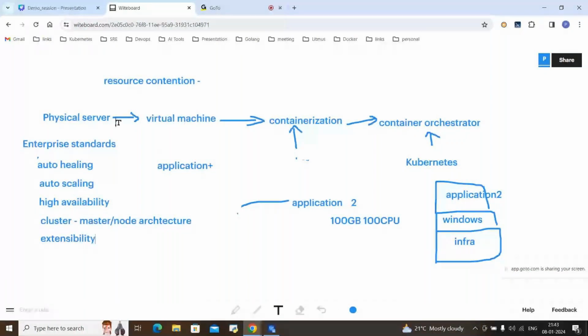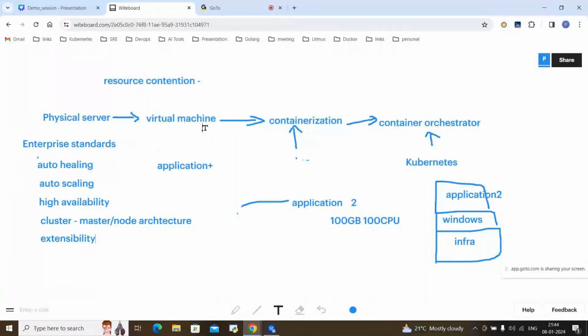And then we introduced the virtual machine, where you bring isolation between the applications, and every application is tightly coupled with the operating system, but still it is heavy, because as I mentioned, it has its own operating system. When you want to scale up that particular application which is running on that operating system, it is again difficult. You have to consider all the underlying hypervisor, and also the infra which is allocated.